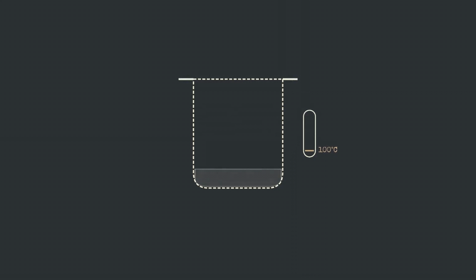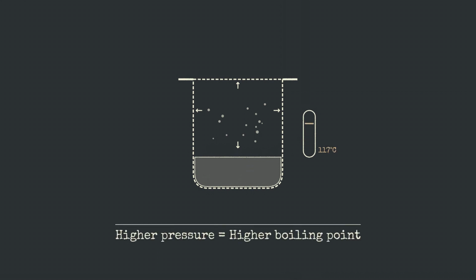Conversely, a pressure cooker does the opposite. By increasing the pressure, it raises the boiling point, allowing the water to reach a much higher temperature and cook food faster. All of this behavior is beautifully summarized in a phase diagram, which maps out the state of a substance at any given temperature and pressure. Boiling is just crossing one specific line on this map.